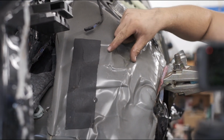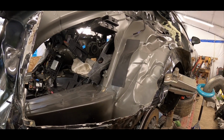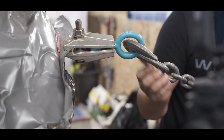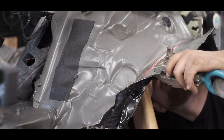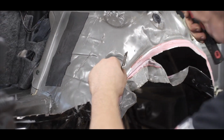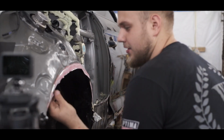Big deep creases here. That's my goal, to get that all out. Because once those are out, I can do the rest with my hammer and dolly. Nice, it didn't rip. Look at that.